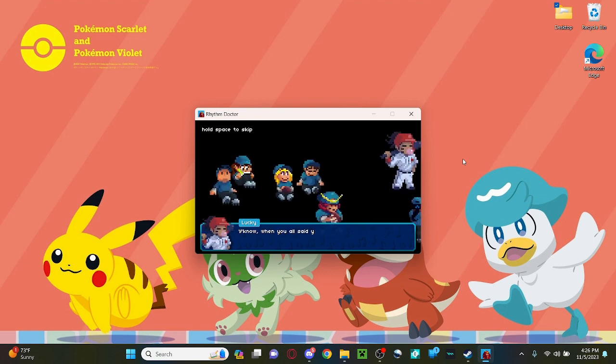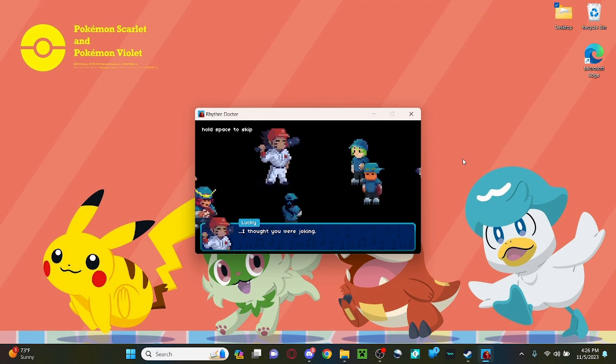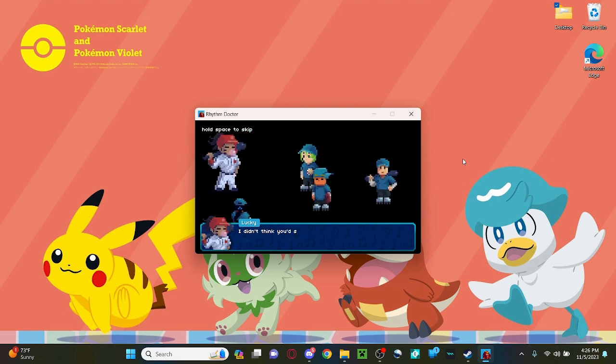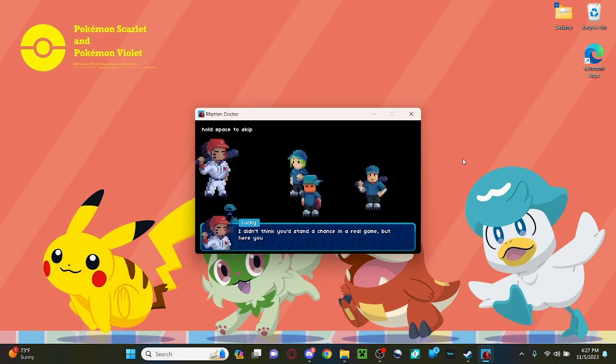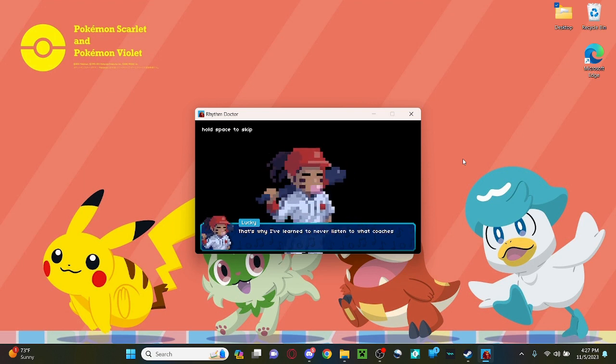Looks so cool. They're all in baseball outfits. It feels kind of odd with Lucky's red. The swap is color of blue. It made everybody else red. They look pretty cool.